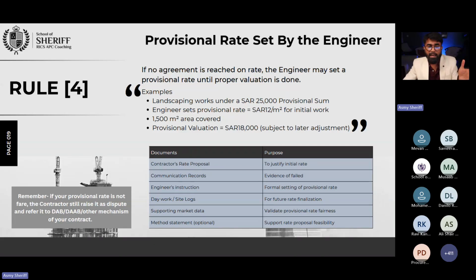As I said earlier, the provisional sum item is not related to your BOQ item. You don't have that item. How will you set the rate? Of course, we learned 3 methods. But when you go for method number 3, the contract engineer did not agree the rate. He said that, well, no, you are manipulating that. Your actual rates do not seem like actual. Or maybe you did not submit the actual cost. You did not submit the invoice. I keep asking you to submit the invoices. You did not submit that. Then how can we move forward?